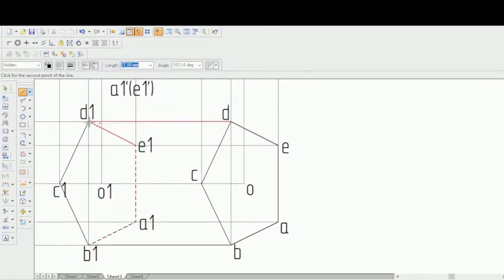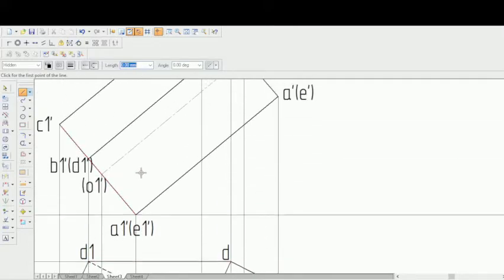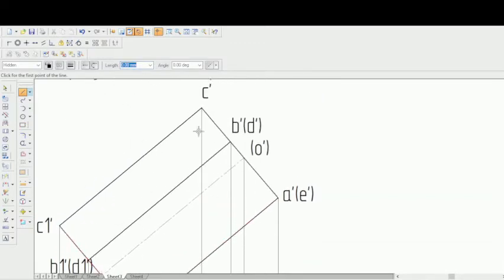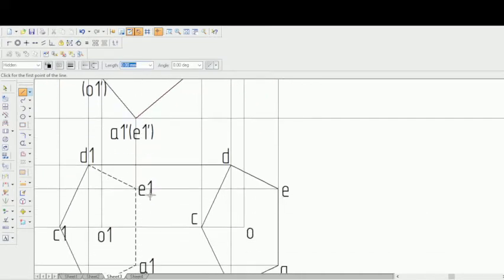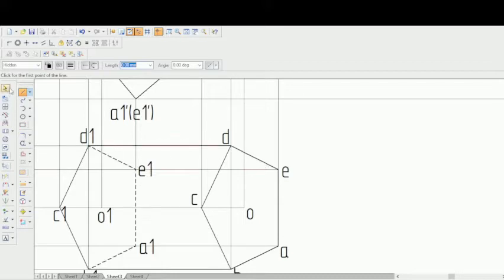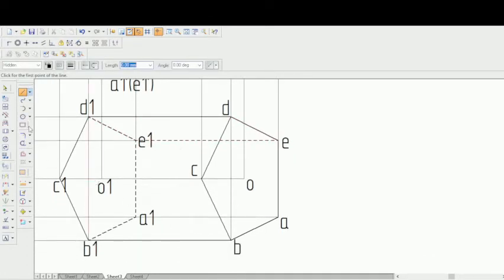Next, you can just see A1 dash to A dash, E1 dash to E dash. As that is the endmost point, when the observer sees from here, he can't see that. So whatever lines are coming from that will also be made hidden. E1 dash to E dash will first be joined using a hidden line. First trim that, because there is already a normal projection line, and then join that using a hidden line. Next, A1 dash to A. Trim that first and then join using a hidden line. So go to hidden line and just join it.